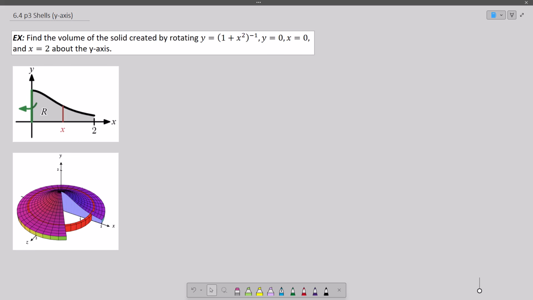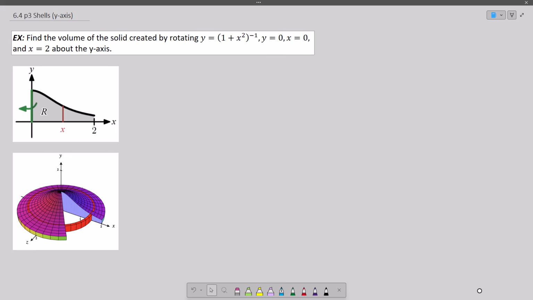It is not perpendicular. Disks, right? There's your rectangle here. There's your axis. That creates a disk. It's perpendicular to the axis of rotation. If there's a gap and it rotates, it's still perpendicular to the axis of rotation. But to create a cylinder, your rectangle and your axis have to be parallel.